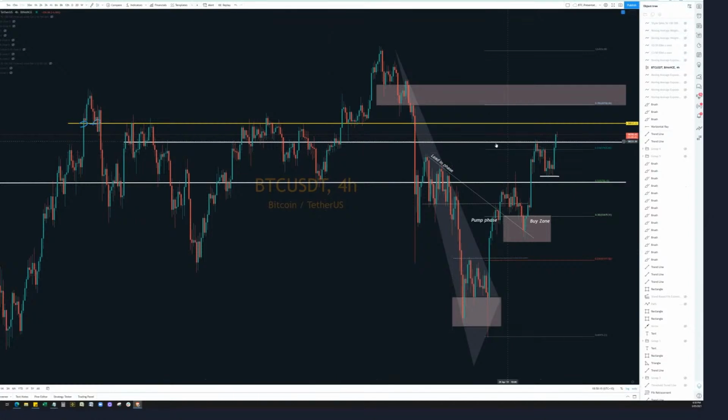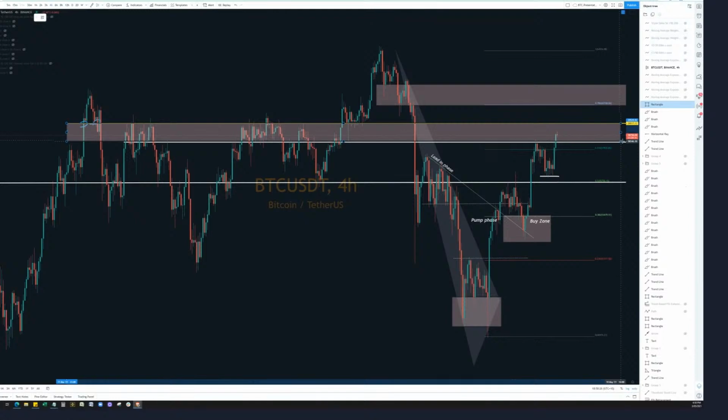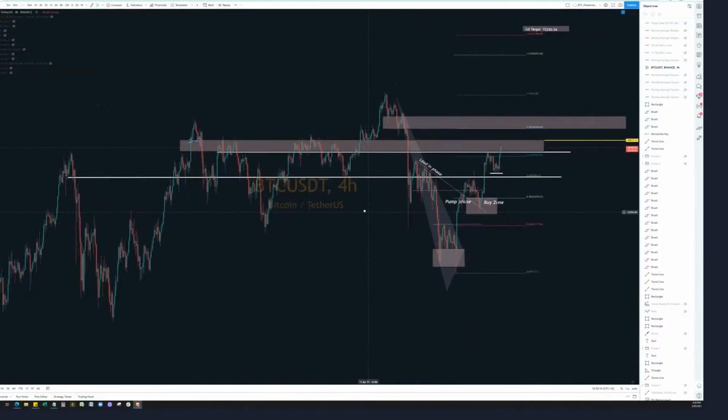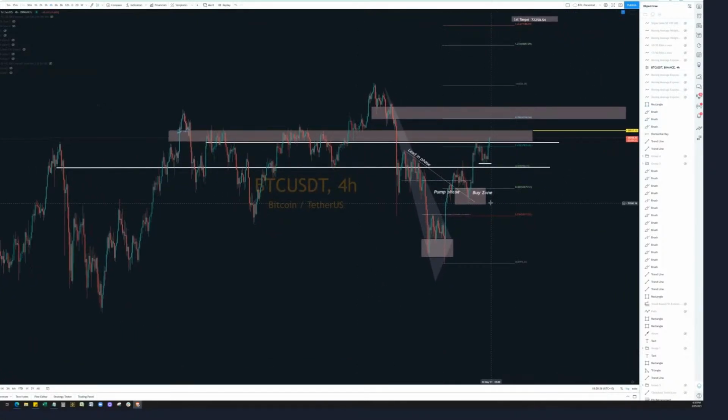Okay, so this is the area to watch. This band has always been, so let me put the band there. This band is the layer that we need to break. How likely are we to break it? Now, that's the key question. I don't know, to tell the truth. My expectation is that we come to the second band. Okay, this second band is definitely a rejection area, but it could be the most bullish move.